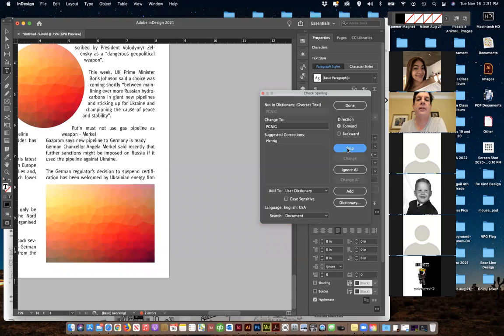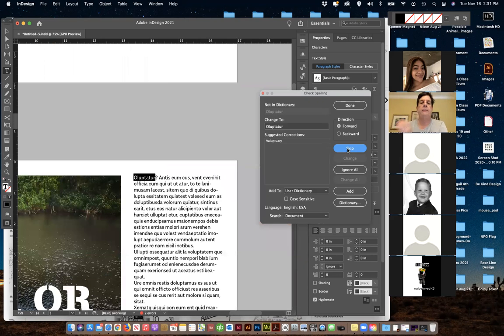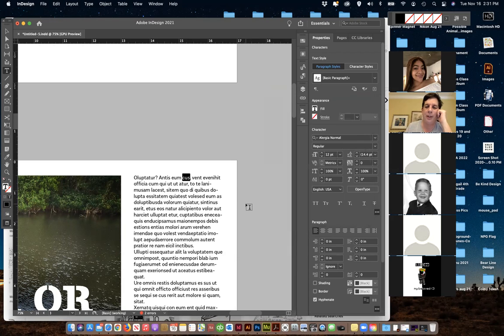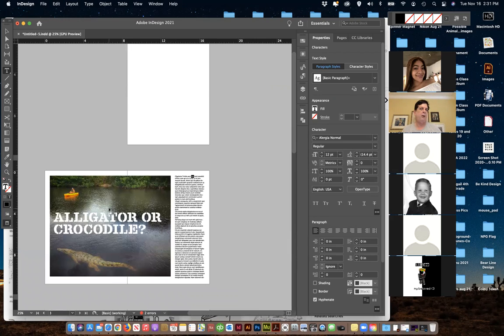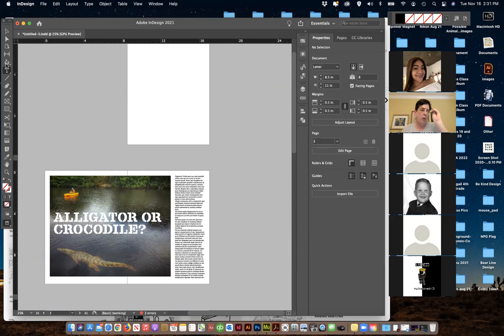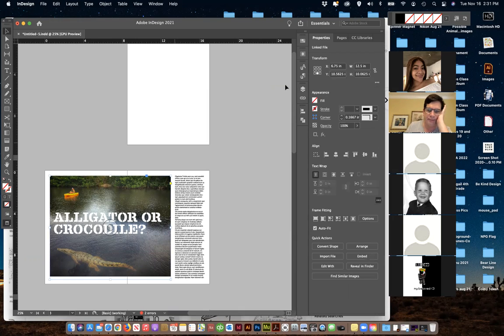Okay, and then we've got that done. It's going through all that dummy text, so we're going to stop it a little bit done because, of course, that's all spelled wrong because it's not real words. It's just the computer putting things in. All right, I want to go through one more thing actually while we're here.